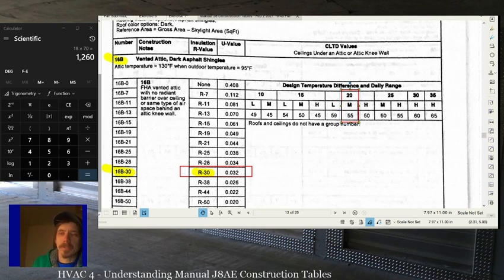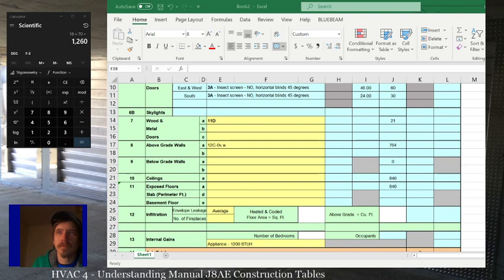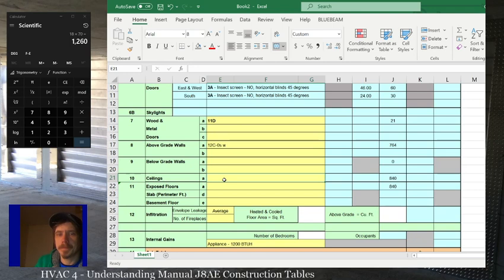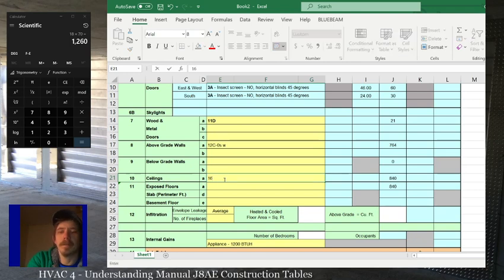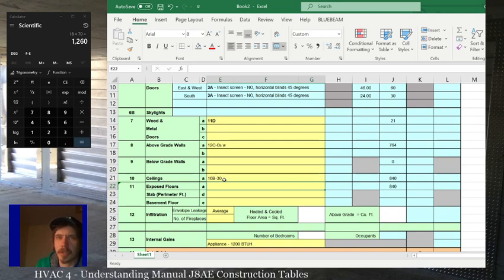So on ceilings, we are going to put 16B30. 16B-30. There's our construction number.